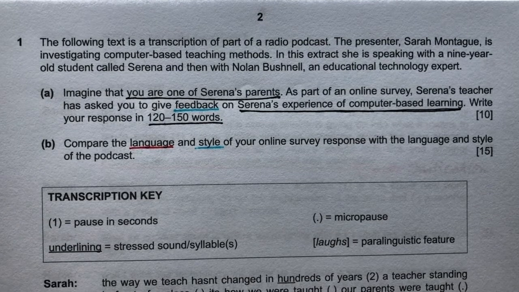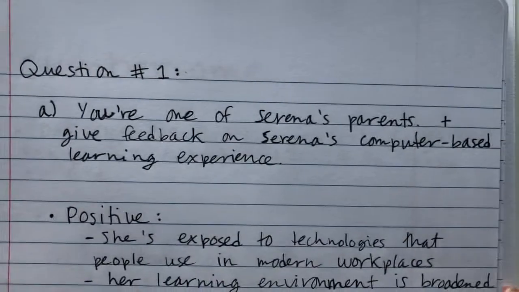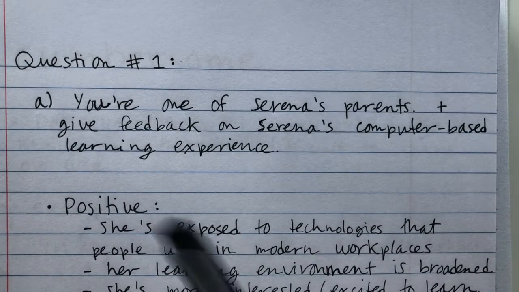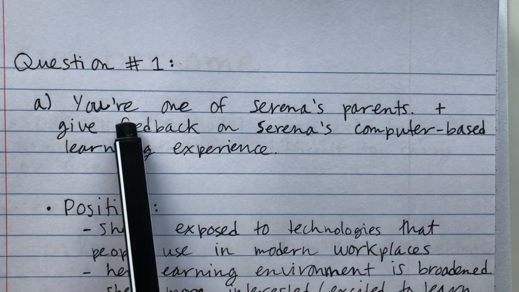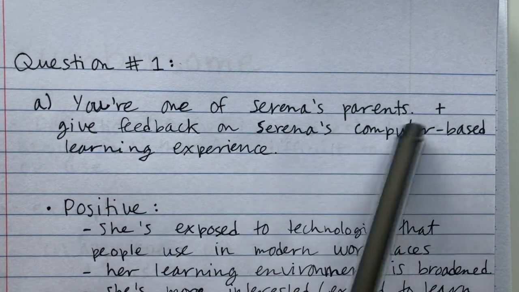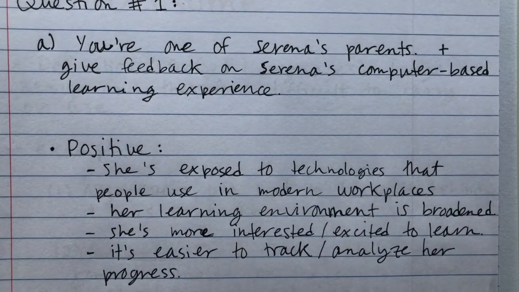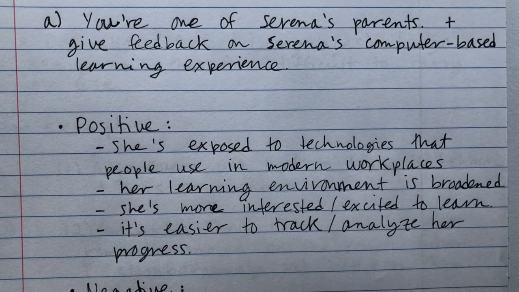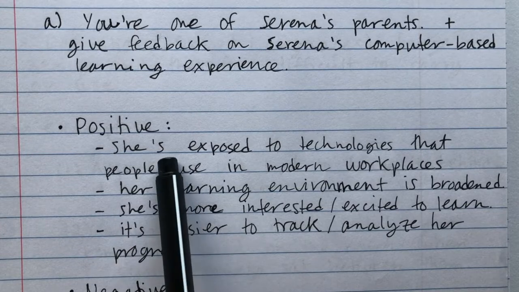So let's take a look at what I have here for you. Okay. So as always, I write down important things at first, to remind you what you must remember for this question, which is you're the parent, you're giving feedback, and that's basically it, all right? So let's focus on the ideas here that I have for you. Let's begin with the positive ideas regarding computer-based learning, okay?